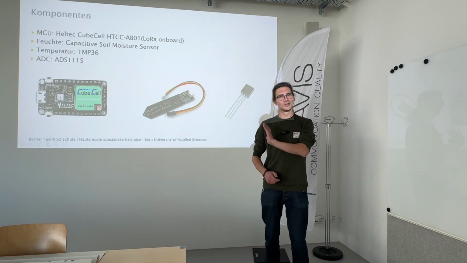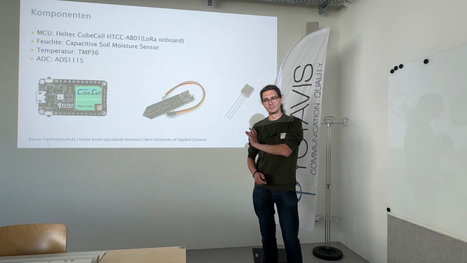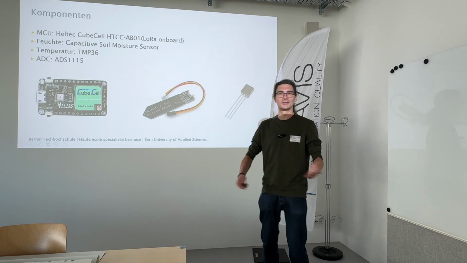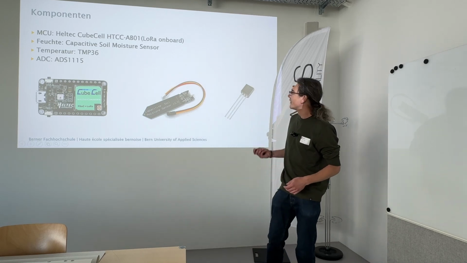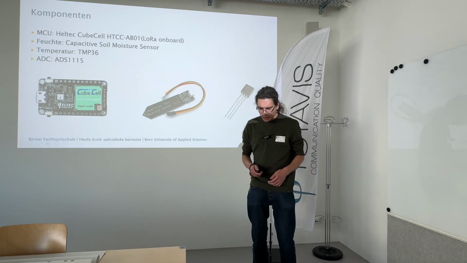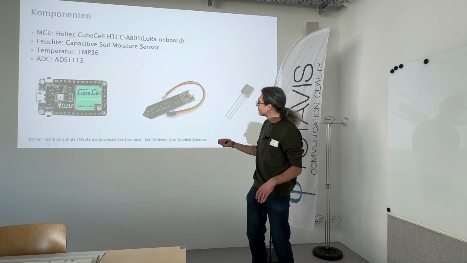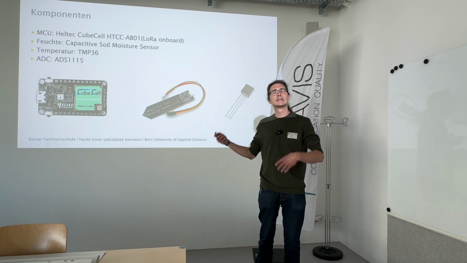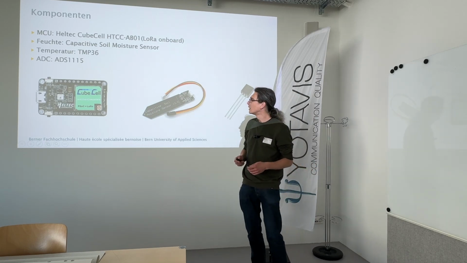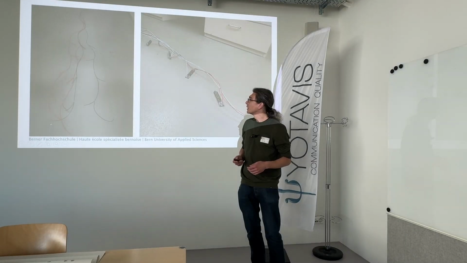This is something I'm not going to talk about today, but we did some robotic calibration on these things because we just had to automate the process. And then we use these simple TMP36 sensors for temperature measurements, because the dielectric constant that this thing actually measures is also dependent on the temperature of where you're measuring.